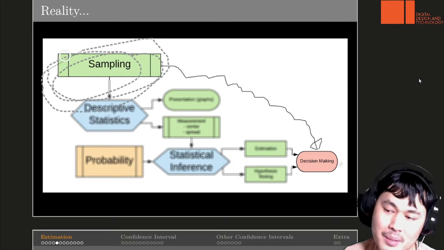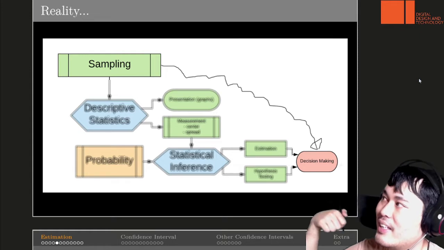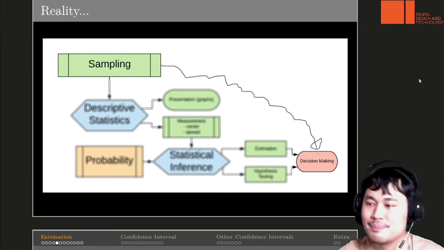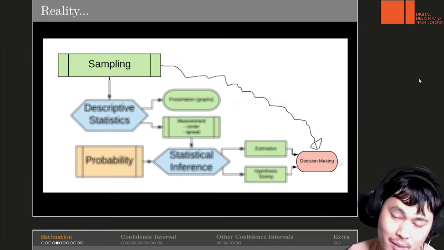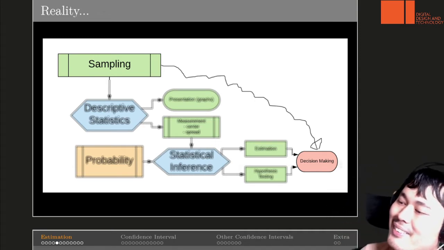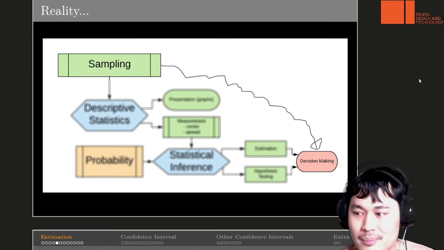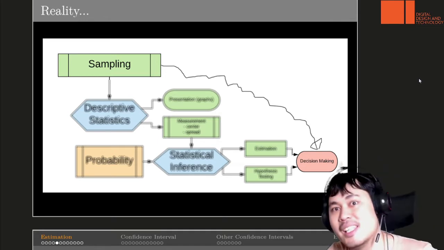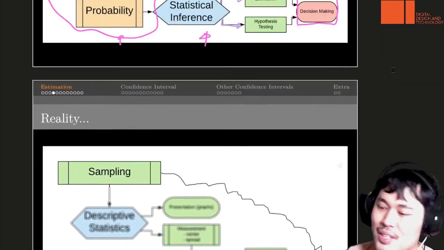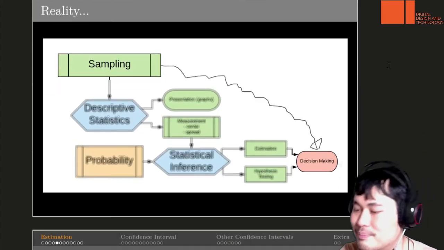Most of the time, you get some sample. Let's say you ask 5 people on the street, hey, do you like Bangkok? And they all say yes, yes, yes, yes, maybe one no. And then you make a conclusion: oh, most people love Bangkok. That's what happens, right? You get a small set of samples, and then you make a decision based on what you see at a glance. That's not what you should do if you need to make an important decision, not at all.